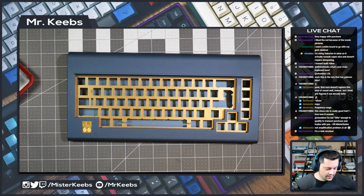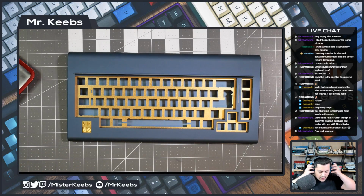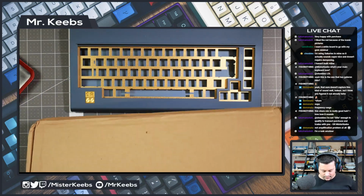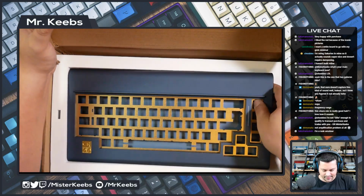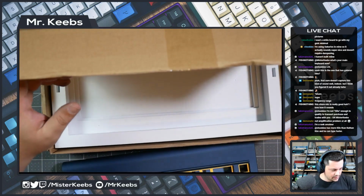All right, let's find a new one. I wonder if the box that I was planning on putting it on is gonna fit it. I doubt it. Hold on. I'll just put it on the original case or box. It is surprisingly light. Yeah, I think I should put the PCBs down here first. I'll do that.